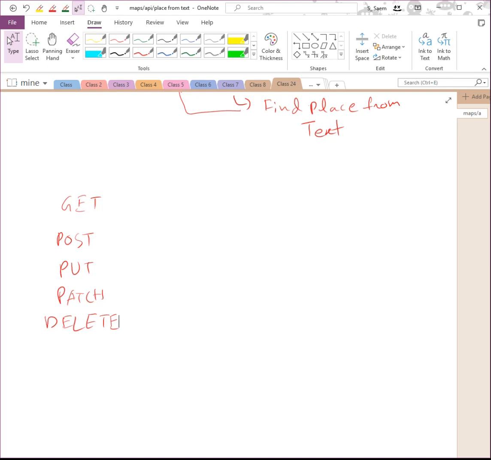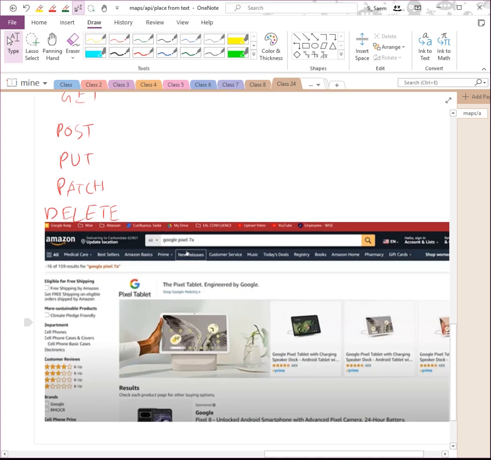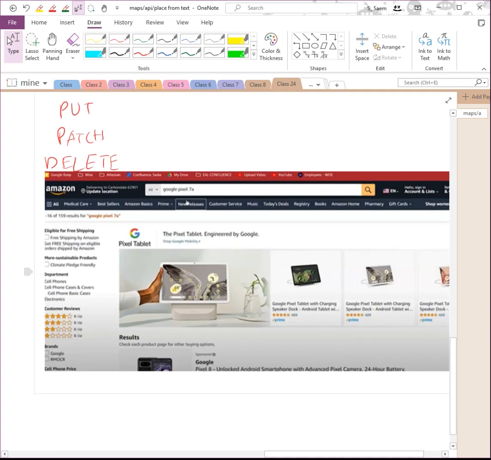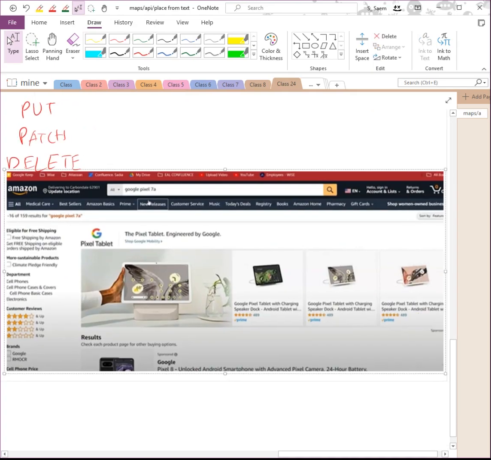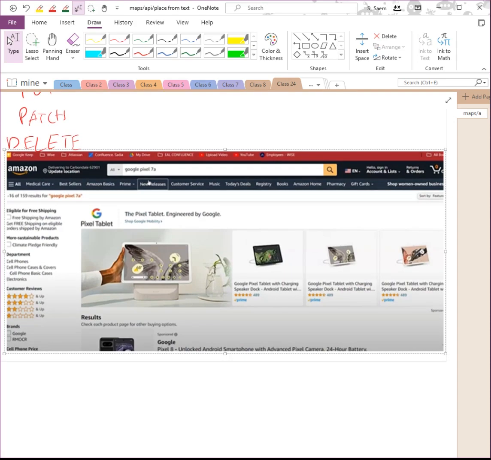Let me explain the difference between get, post, put, and patch with examples. For example, when you go to an Amazon store and go to new releases, you are just fetching information that already exists.